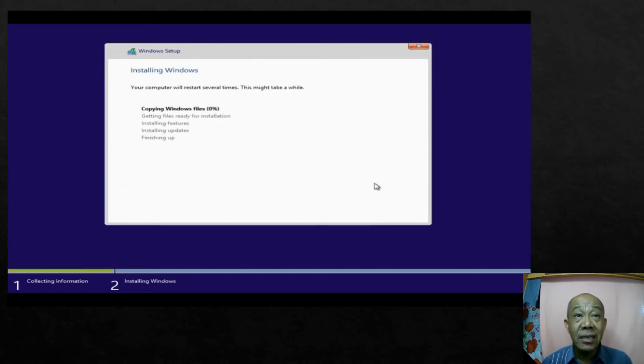Then click next, and the installation media will be copied into the hard disk. So we'll just have to wait until it reaches 100%. So you have nothing to do here but to watch. Okay, so we have that 3%. So we have to wait until it reaches 100%, and when finished we'll have a green check. Okay, so 74%.